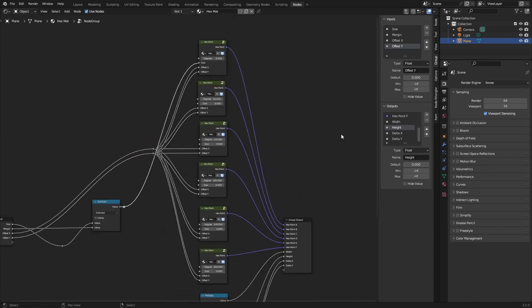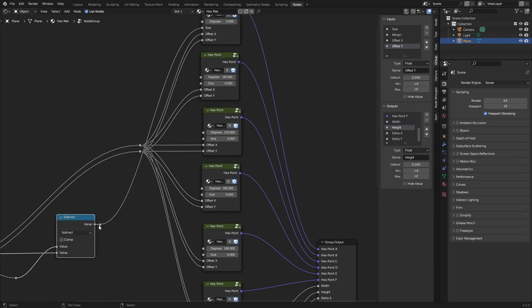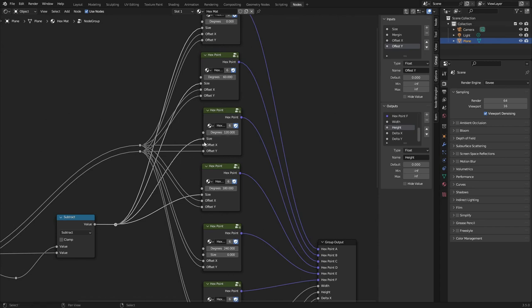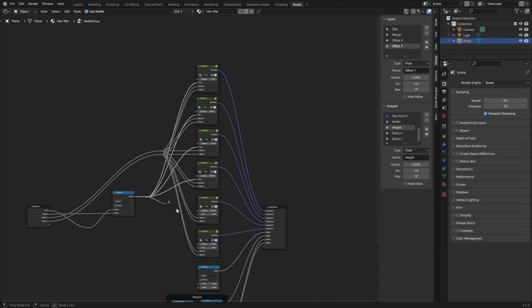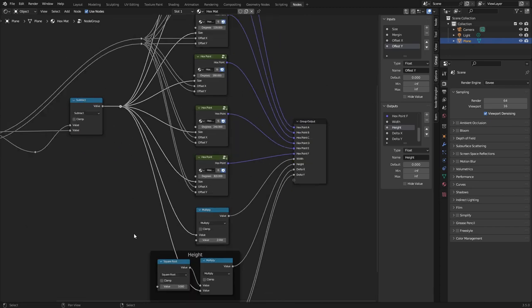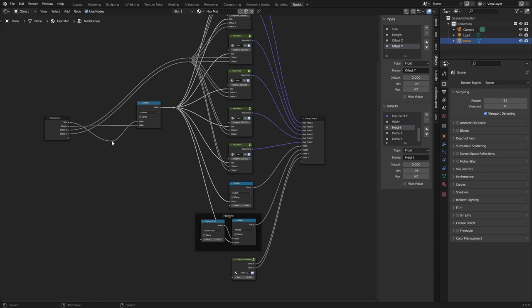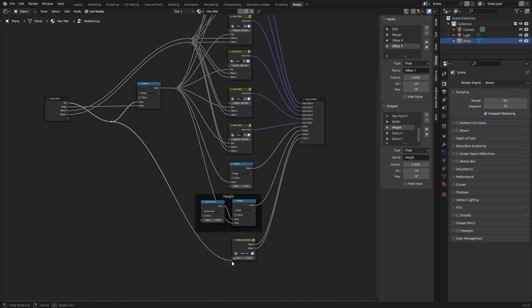Now, just come out of whatever speed we've made, I'm going to be attaching what we'll call the margin subtraction equation, and I'm just going to be attaching it to every node that deals with size. This will probably be sped up now. The only thing that doesn't get the altered size is the delta calculations, because the delta calculations need to be based off our original specifications for a hexagon.